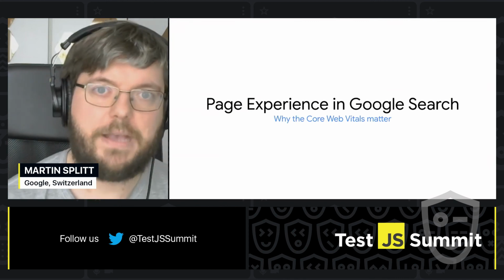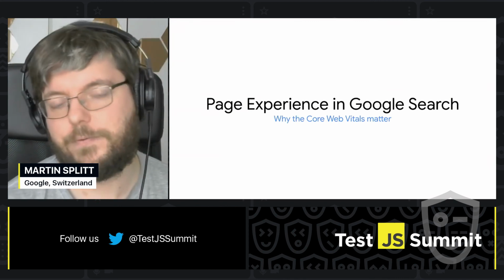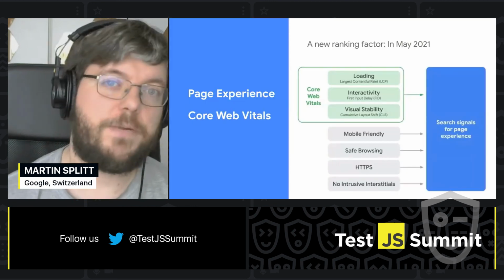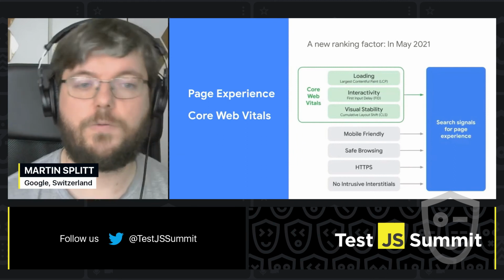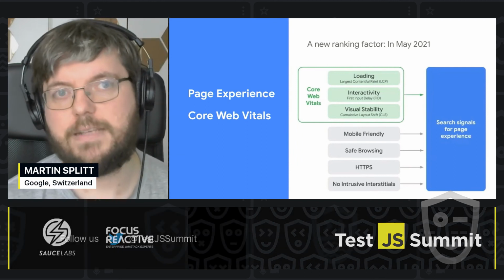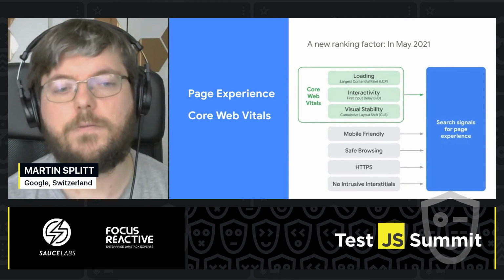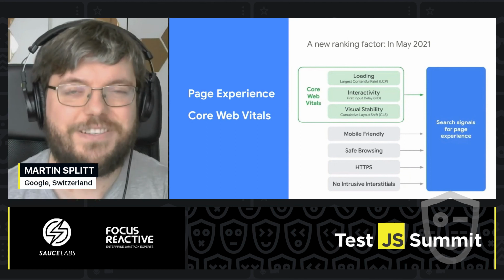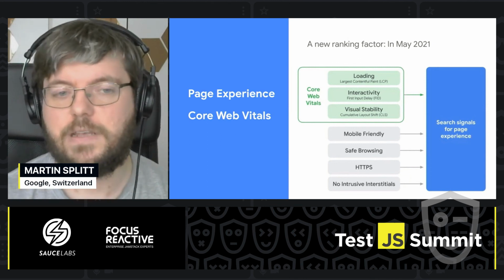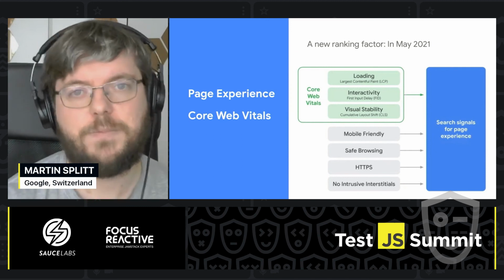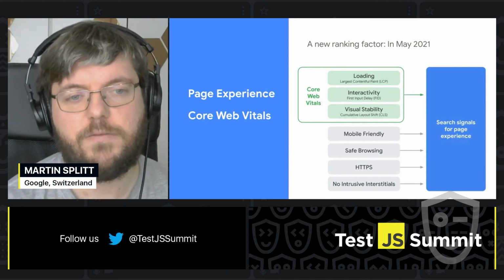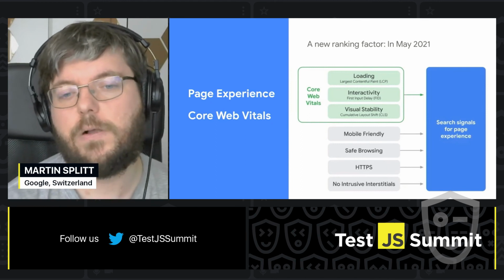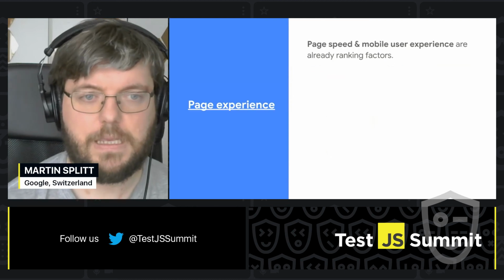It also has impact on Google Search, or will have impact on Google Search. There will be a new signal called page experience. In May 2021, we want to launch this new ranking signal that is composed from existing ranking signals. So we take things like mobile friendliness, safe browsing, HTTPS, and intrusive interstitials, which are already ranking factors, and remove the proprietary page speed variation that we use to measure in ranking, replace it with the Core Web Vitals measurements, and combine these into a signal called the page experience signal.